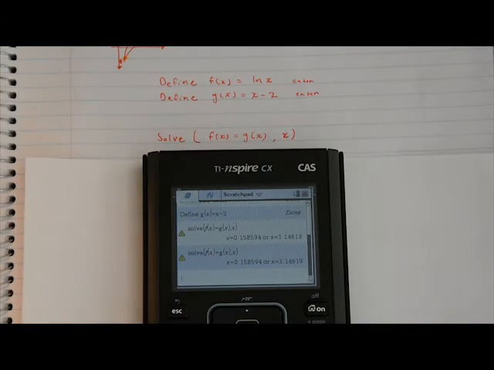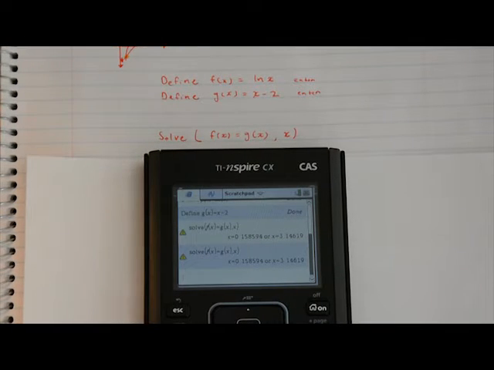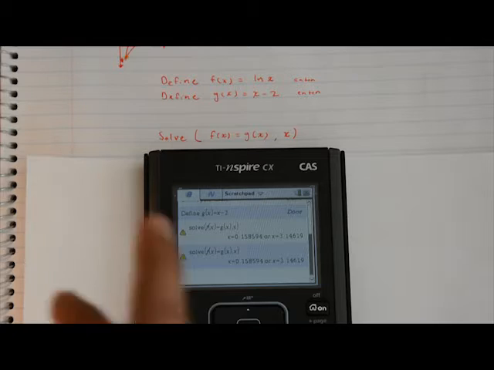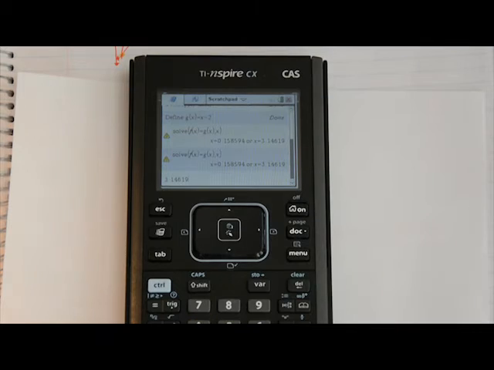And now we can also define g of x as well. If we just type in define, I think there is a shortcut to do define, but I'm used to typing it in, so I usually just end up typing in define, and it's very fast. But if I do find a way, I'll put in the link below or something else. But you just define g of x as x minus 2, and now we hit the enter button.